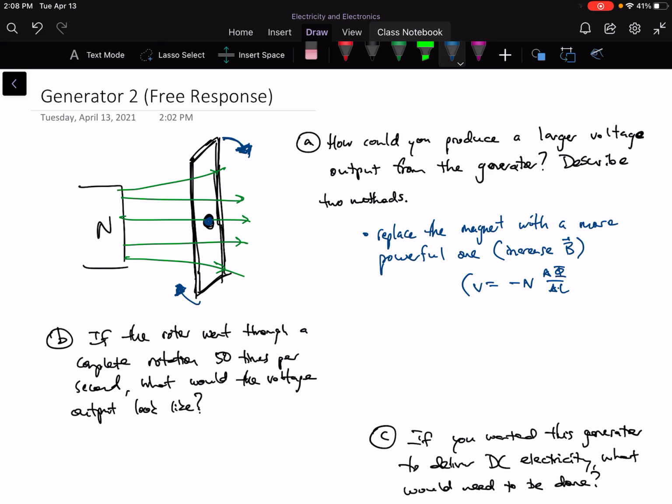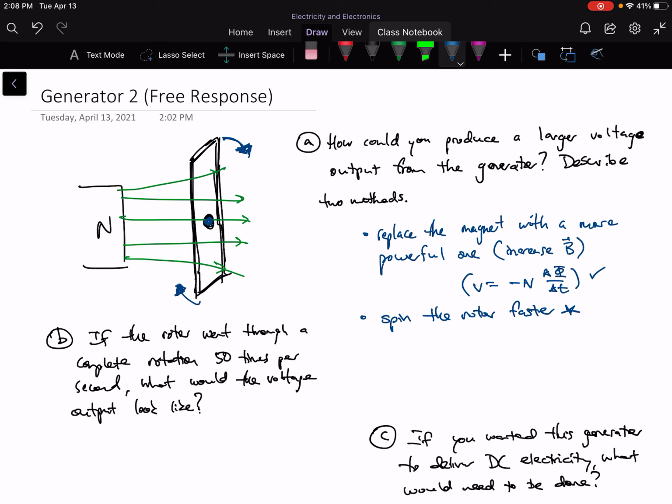Okay, so that's one way to go about it. You could also spin the rotor faster. If you had a more powerful mechanical input, you could probably get that thing up to a higher speed. And that means, again going back to Faraday's law, maybe you don't change the magnet, you just spin it faster. That's going to change the magnetic flux through the coil more quickly, and according to Faraday's law, you induce more voltage. This, by the way, would also increase the frequency of the AC output. But we're just asking whether it gets larger, and it definitely gets larger if you spin the rotor faster.